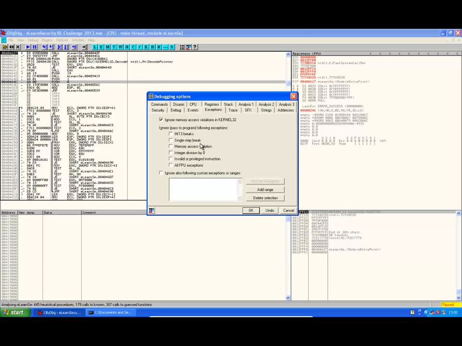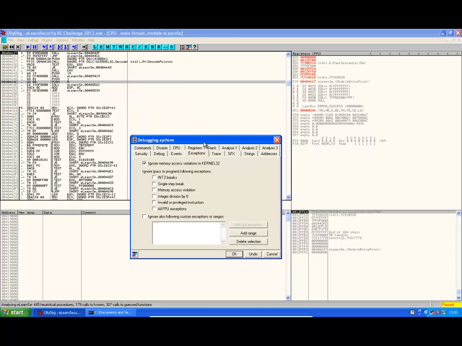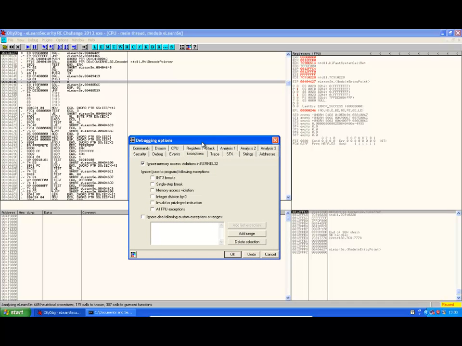As you can see, I have instructed the debugger to process all exceptions apart from memory access violations occurring in kernel32. I'm doing this because I want to see if any kind of exception occurs during the execution of the user code. So I don't want to automatically pass it to the exception handler of the application. I want the debugger to stop and let me examine what's going on.